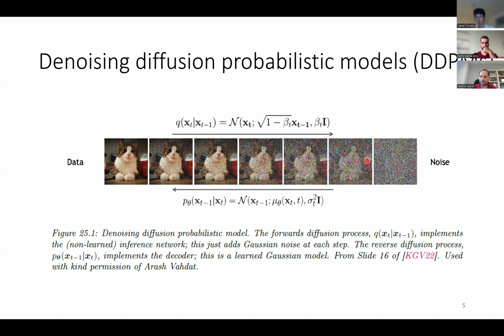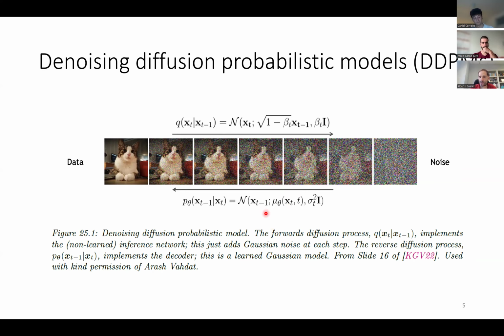Finding the mu that would take you from here to here is really complicated. It's not an easy process. However, finding the mu that takes you from here to here is an easier problem. So you've broken up a difficult problem, which is generate the image from noise, into a sequence of simpler problems that are related statistically in this way.